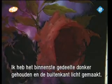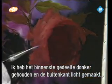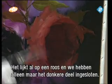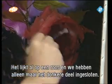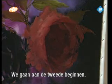Now this is blocked in. See how I kept the inside dark and the outside light. And now we're going to go from that one. Look at that, how it looks like a rose, and we haven't done anything but just block that sucker in there. Let's go down to the next one.